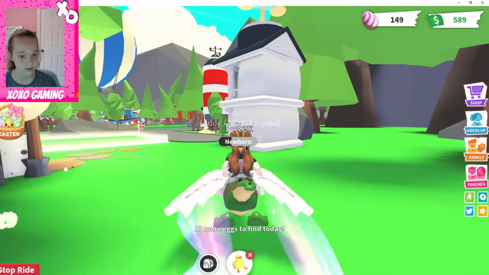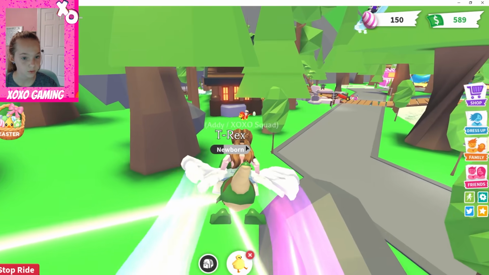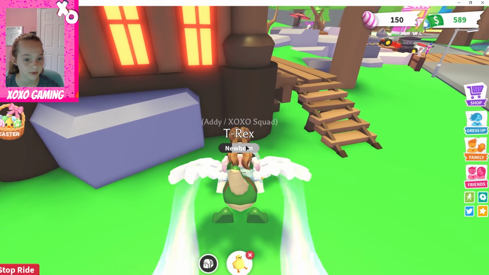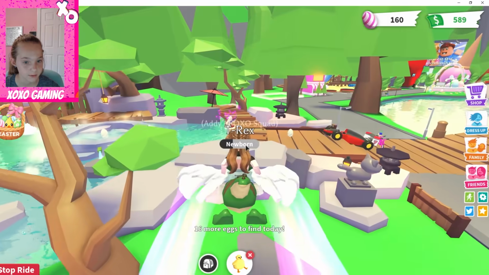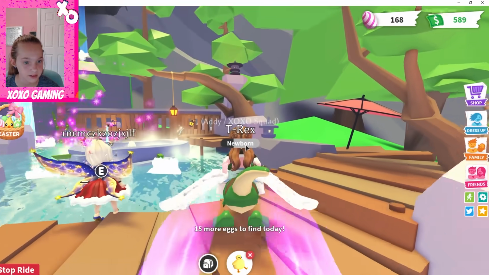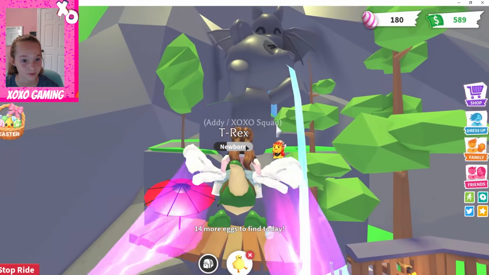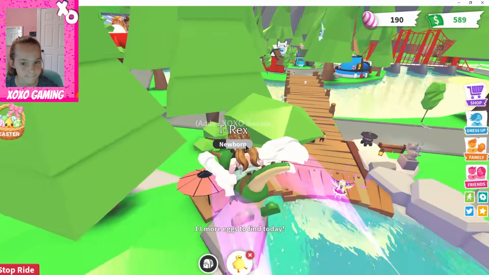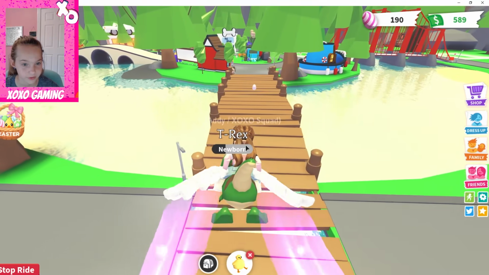Grab that. And then there's nothing over here. Ooh, I forgot there's more over here. Oh, that guardian lion is so cute when it's right. 16 more eggs to find today. 15 more eggs. And 14 more eggs. All right, guys, this is really fun. 13 more eggs. Ooh, 12 more eggs, because I just found one.